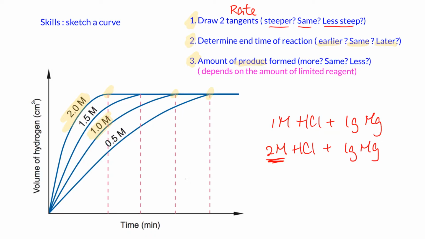Remember, the product formed is not necessarily the same amount. Sometimes it can be more, sometimes it can be less. This one is easier to explain, so I will start with this one first. The amount of product depends on the amount of limiting reagent. In this case, magnesium is the limiting reagent, so if the magnesium remains the same, the level of the product will remain the same. But if I change to say 3 gram, then more product will be formed, and the endpoint level will be above this level.